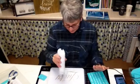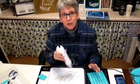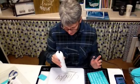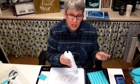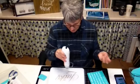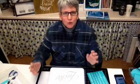Okay, so I'm just drying my Lucky, because I really want to make sure it's dry, because I'm going to layer on top of it. By layering on top of it, I have more likelihood of pulling the paste off when I put my new layer on. So I have a couple things going against me in this. First off, it's the shimmer, so already there's a barrier between a good adhesion, because the shimmer is in the paste. My second strike against me is my surface is slick, so it doesn't have anything that's gripping the chalk on.